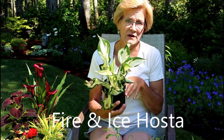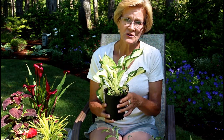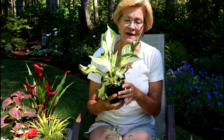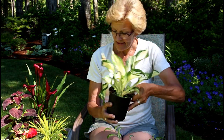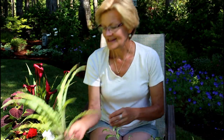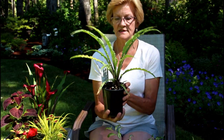And you can plant these near the front of your shade garden. But definitely brightens up a dark corner. And these are hardy as well, down to minus 40 degrees. So hosta, great way to go. And I had a new type of hosta I wanted to introduce you to. And I just thought the name was really cute. And this is called Curly Fries Hosta.